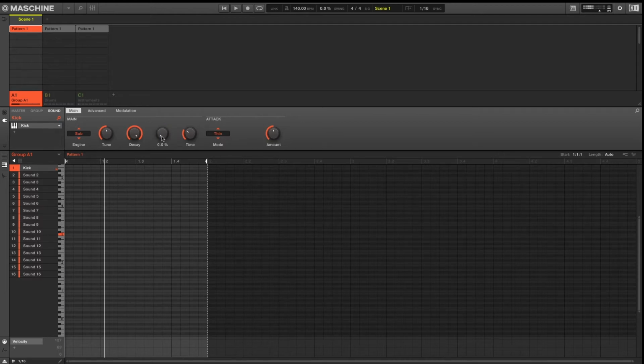For the music that I make, I tend to keep the bend all the way down, but there's a lot of great practical applications for this. The drum synth also gives you 3 different attack options where you can adjust the amount that you want in your sound. So for the purposes of today's video, we want the cleanest 808 we can get, so we're just going to turn the attack all the way down.